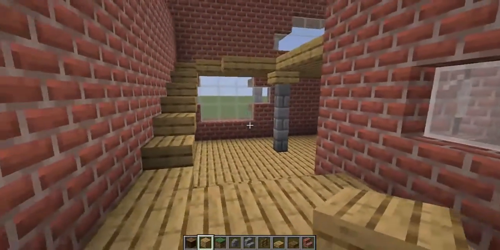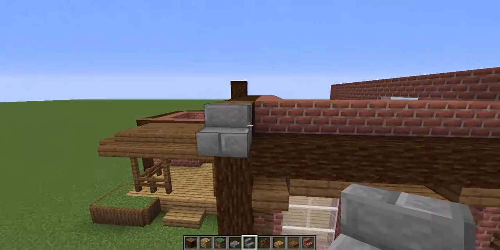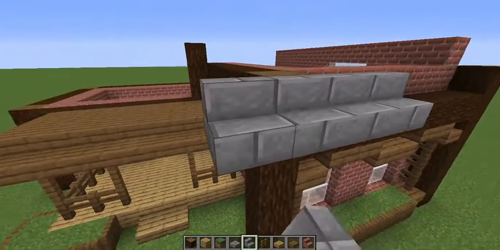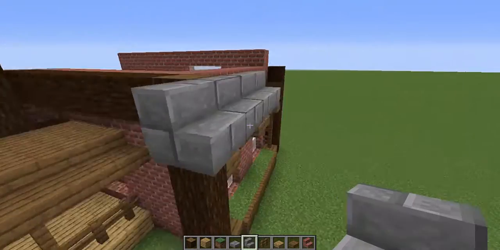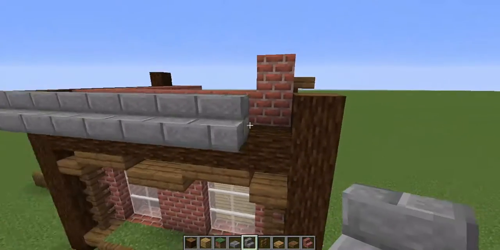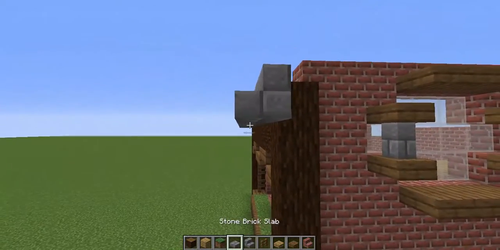Alright, now when I said that this was going to be the last part of the house and that we were done with the house, I totally forgot we still have to do the roof. So I started out by putting a stair block there and then doing it across the whole top right here, alright? And then I also put a stair block here. Make sure when you're doing roofs that you make an overhang. If you don't make an overhang, it does not look right. It just looks stupid. So make sure you do an overhang so that you can give it a little bit more depth when you're building. And also an overhang on this side.